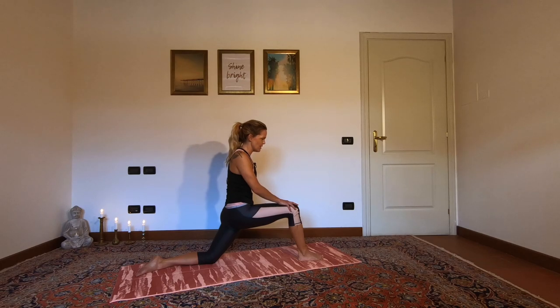It's easy to do a short stretch for the hip flexors, but a deep stretch, I like to do it with you. So this is a good motivation.